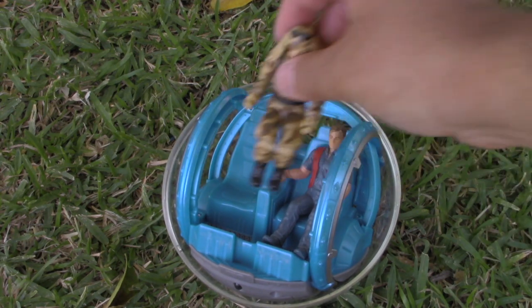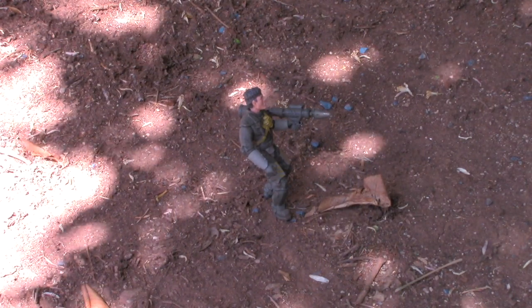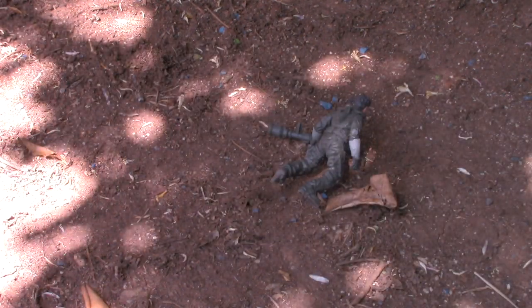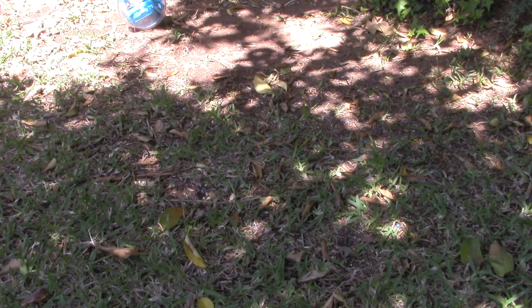Probably the most perfect figures for these would be the 3¾ G.I. Joes, or any 3¾ that can bend its knees. Bazooka. Okay, and there it is. The Gyrosphere with two figures.